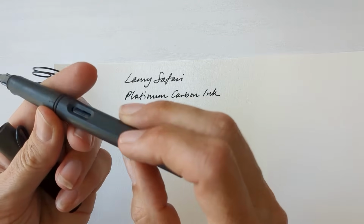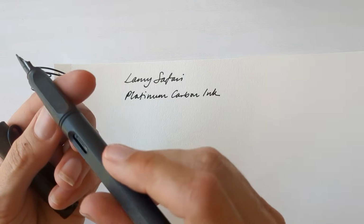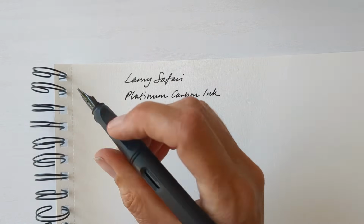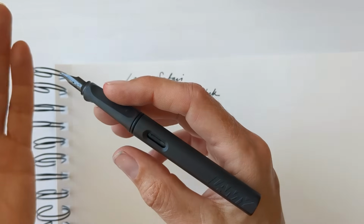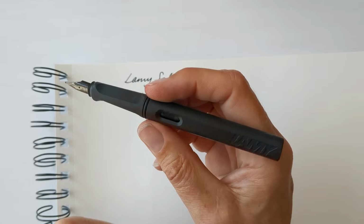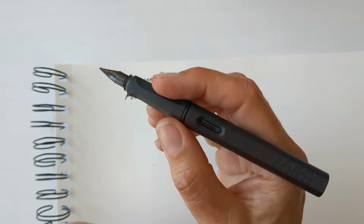I like this particular pen because it's not one of the shiny plastic ones. It's got a slightly more grippy surface, and I just enjoy the whole thing. I think it was about £20 and well worth it to my mind.